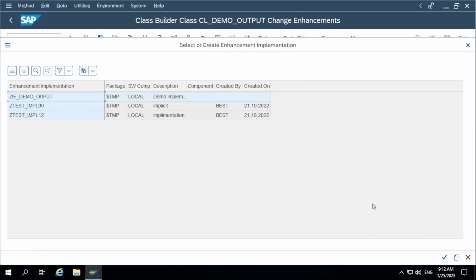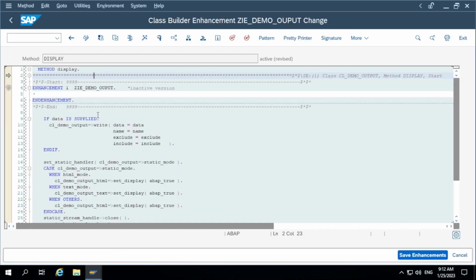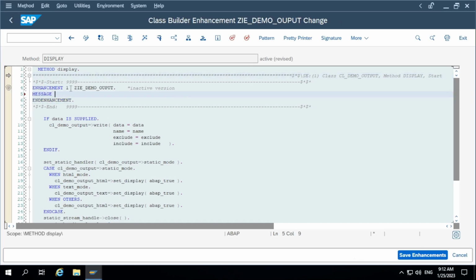Select your implementation and click on continue, and write some logic here. And activate the implementation.